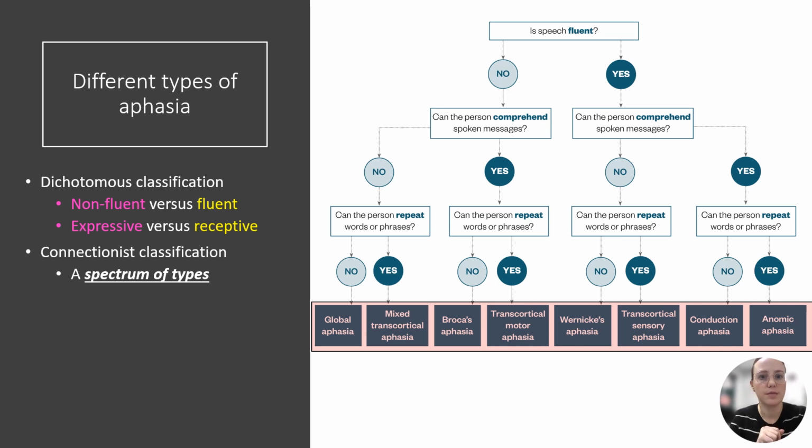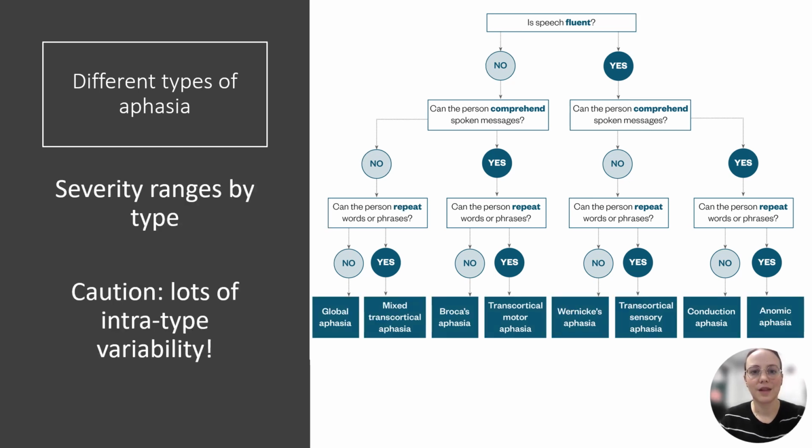So we don't want to pick treatments or assessments just based on an aphasia type. We want to pick these based on what the strengths and weaknesses of the person are, and we also want to take into account things that are related to the person outside of just language alone. Things like, what activities do they like to participate in? In other words, where are they using their language and communication skills? What type of a supportive environment do they have to relearn these skills? So we need to take those into account too, and of course, if we only looked at aphasia type, we wouldn't be able to do that.